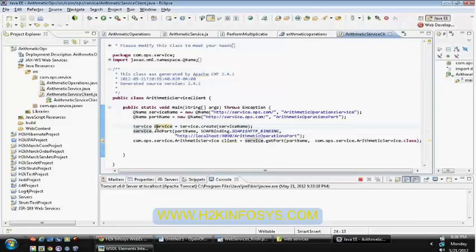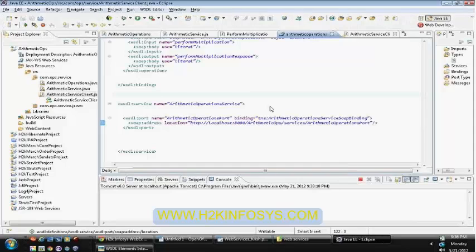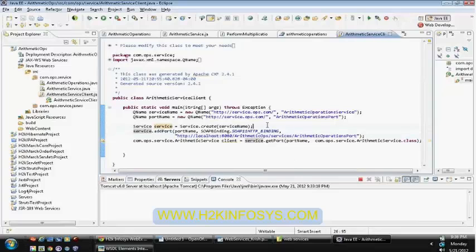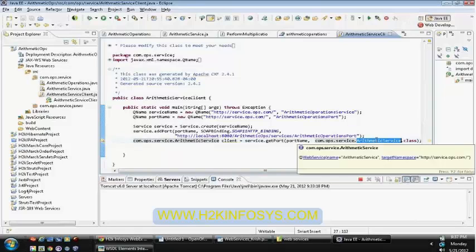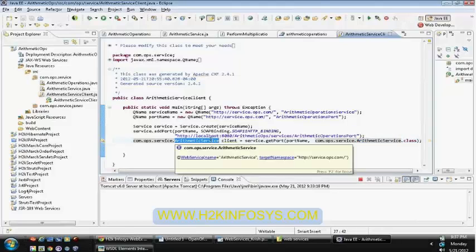Once you get the top level service, you need to specify the location of the address. Get the address details, and finally you need to call the getPort method by passing the name of the service endpoint interface. This will directly provide you the arithmetic service object.